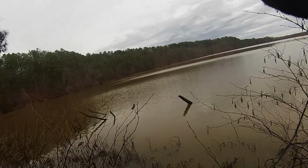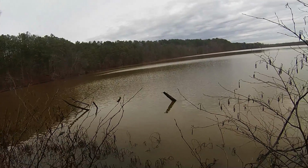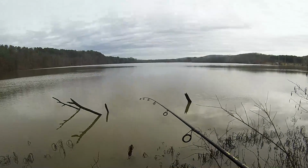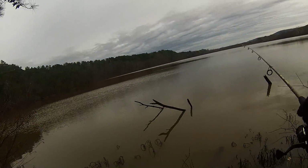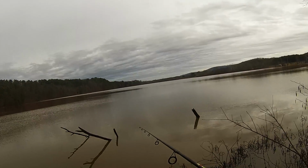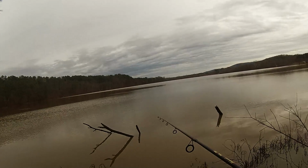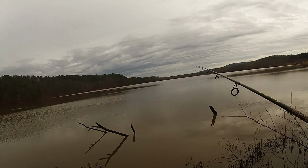And I just want to show you these birds and what I meant by that, looking for predatory birds, before I continued. Alright guys, I think I found some more timber to fish. So I'm going to see if there's anything here before I move on down to the deep water and try out this new lure I got.